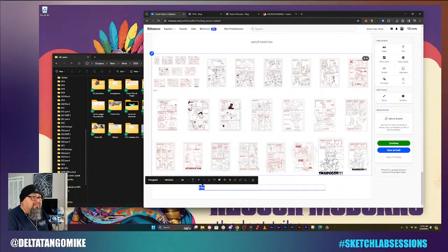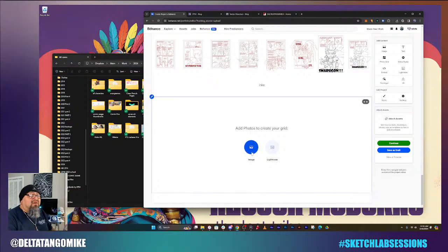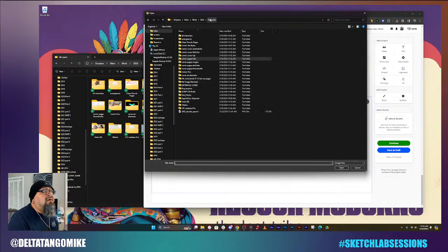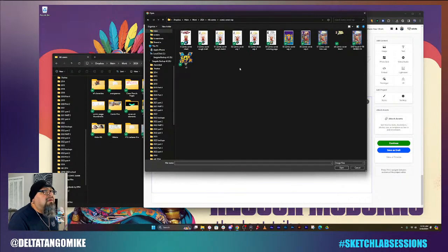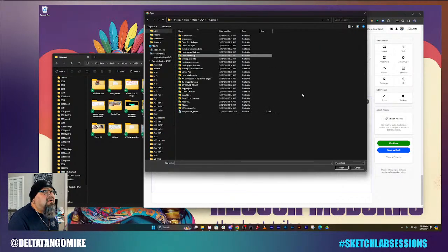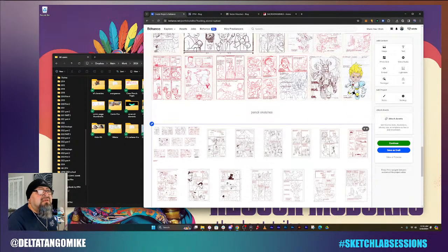Inks. And I am adding everything into this Behance portfolio. All right. And then we have work in progress. Oh, that's the cover. Pages. Clean pencils pages. Oh, what happened? How do I already have clean pencils? Let me see.